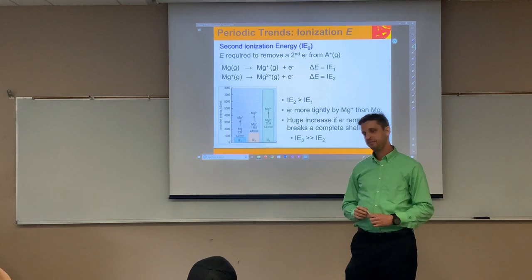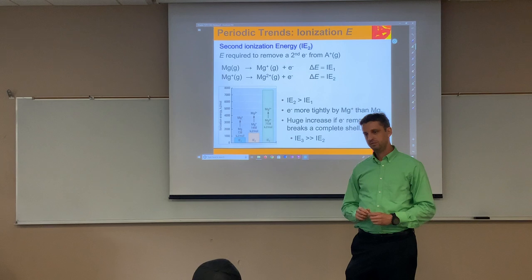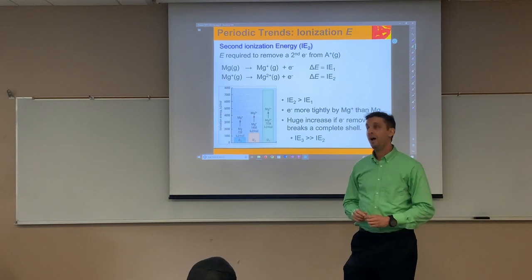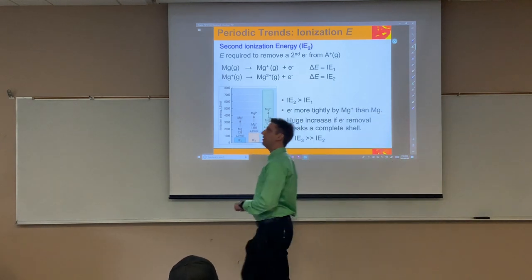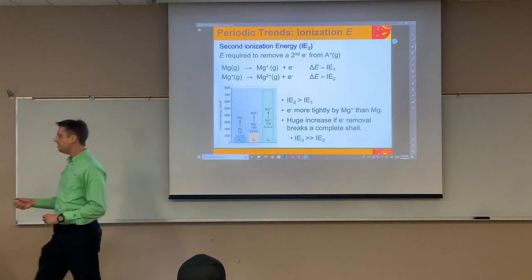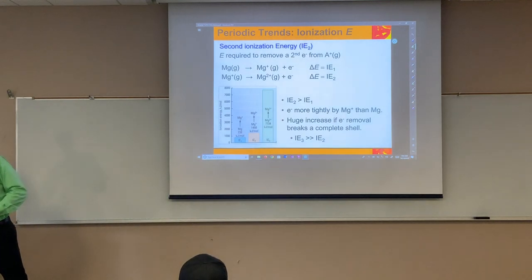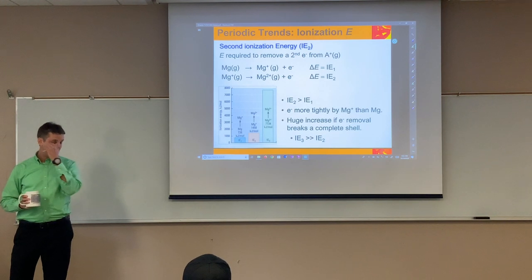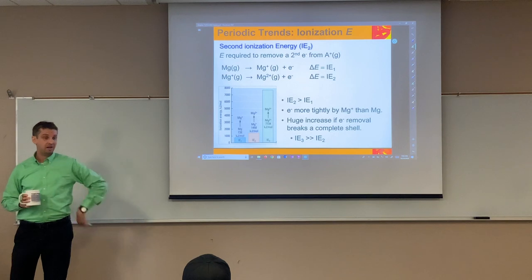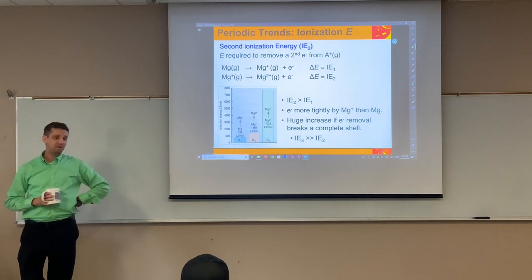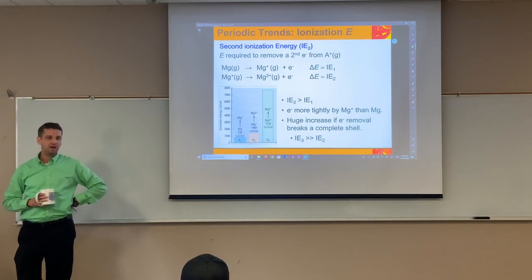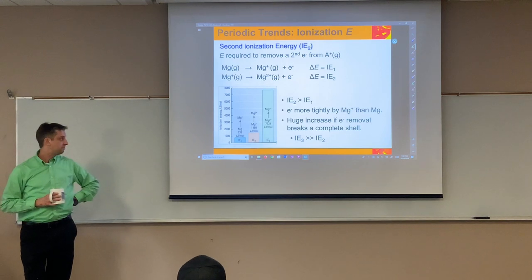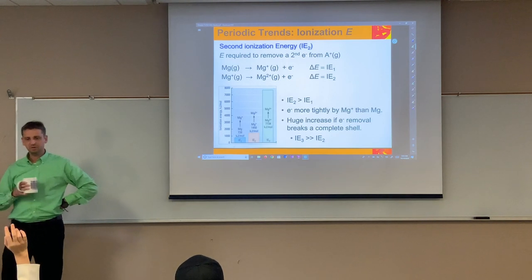If you remove a core electron, does the outer ring of the core electrons become a valence electron at that point? Interesting thought. I guess by definition it would, because now it's no longer a filled orbital. Although to be honest, I don't deal with any chemistry that deals with it in that manner here. I would say by definition, just by what we know, yes. But I don't know. Very good question.